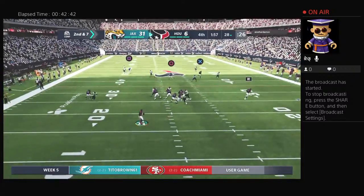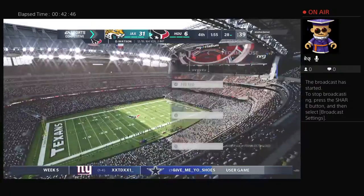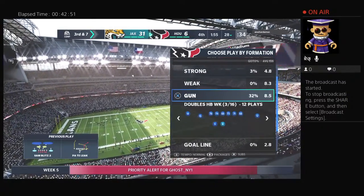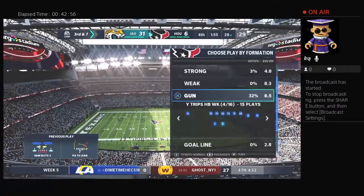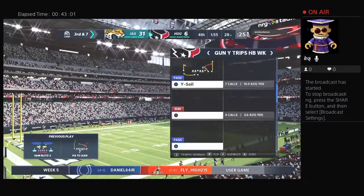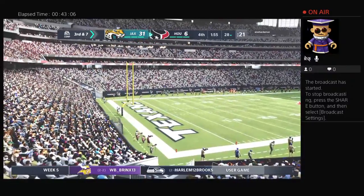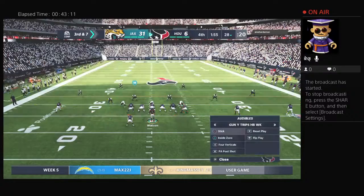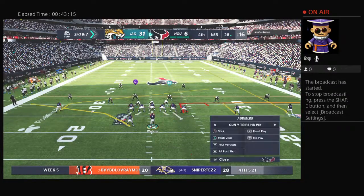On 2nd and 7, Watson. Oh, the ball comes out on the hit, but they'll say it's incomplete. That incompletion is not a surprise with the way that this one has gone, and the frustration, the body language is evident everywhere. This team, they've really been put through the ringer in this one. They head to the line facing a 3rd and 7 following the incompletion on 2nd down.